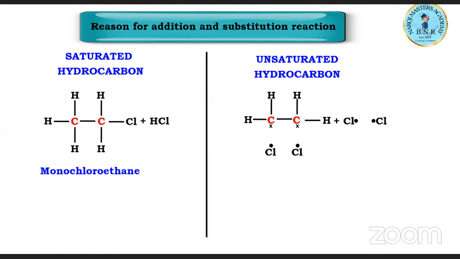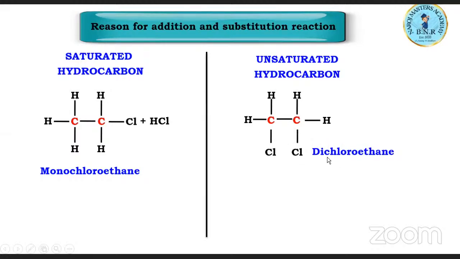Why? Because they are also having what type of bond? Single or double bond? Single. Chlorine is also having a single bond. Bromine is also having a single bond. Iodine is also having a single bond. And hydrogen is also having a single bond. So we can replace any element which is having a single bond here. Now chlorine has replaced the double bond. It means we have added chlorine gas, 2 chlorines.